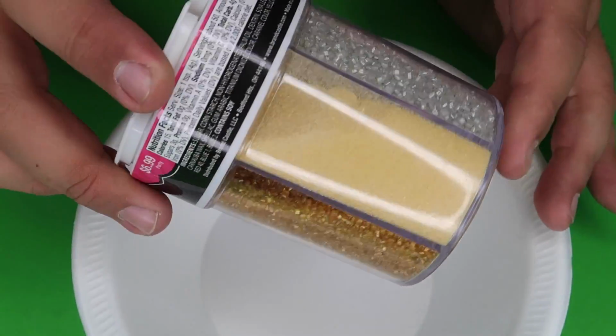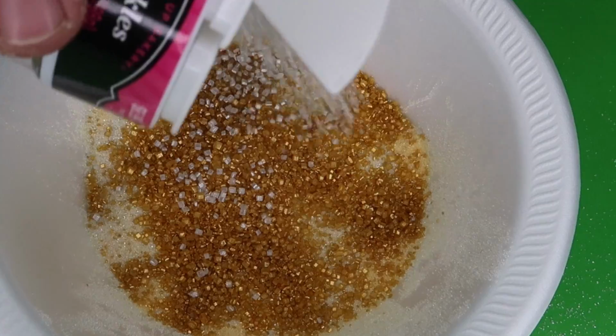Want to know the secret? Here's how it's done. So all you need to set this up is some edible cake glitter. So what we're gonna do is we're just gonna take these and empty them into this bowl here.